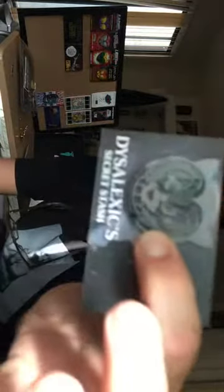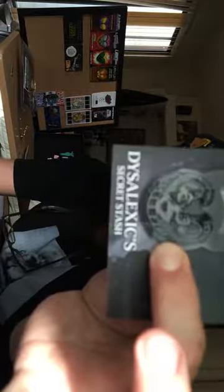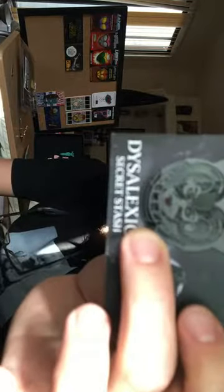First up, if you didn't catch the first or second go-around on the meow pin he did for Michelle Pfeiffer's Catwoman, here is the third murdered-out variant that I'm happy to have in my possession — probably picked this up a little earlier than most at the pin pop-up on Saturday. I was thinking on the way there how I hoped he would do a murdered-out variant of this, because this is exactly what it needs and I love everything about it. It's a great pin. Let me get my blue one out for a comparison.